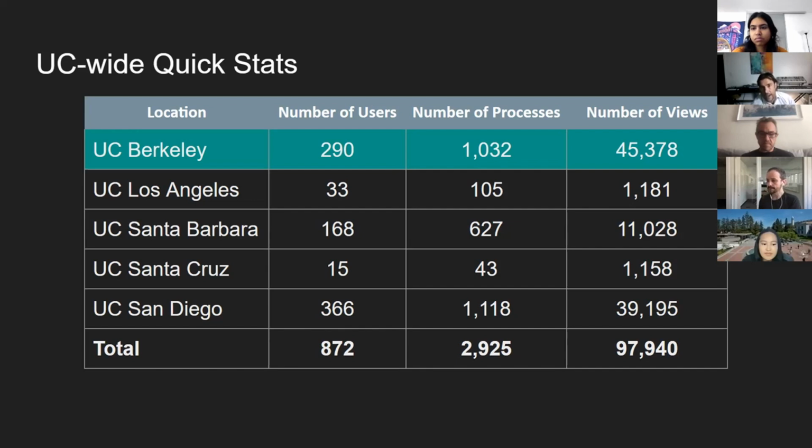I'm going to pass it on to Nick here for a minute, because Nick has really driven a lot of this data, both at the UC Berkeley level as well as at the UC level, and even further in higher education in general. Thanks, Chris. As a lot of you are already familiar with ProMap and its use at UC Berkeley, which you may not be aware of, we have a system-wide contract in place with the vendor. UCOP and UC San Diego started this, and others have joined, and you see from the data in front of you, it's growing in a lot of locations, and even UC Irvine and others are looking at joining in the near future.